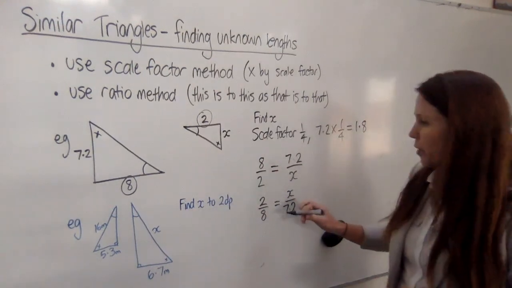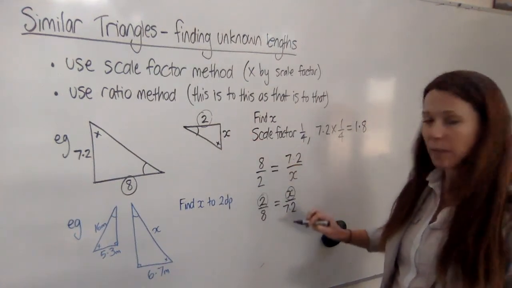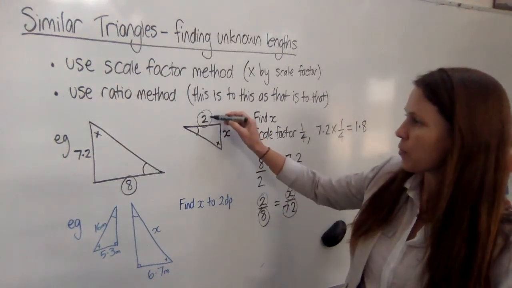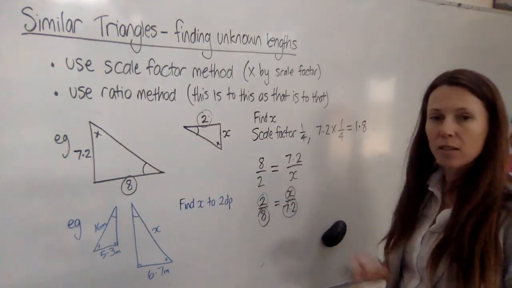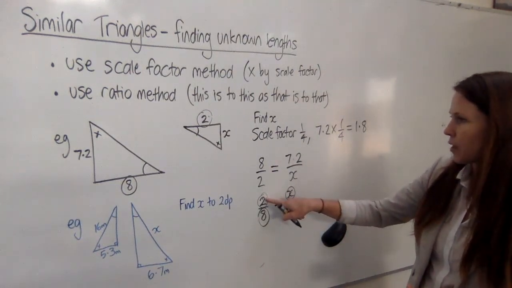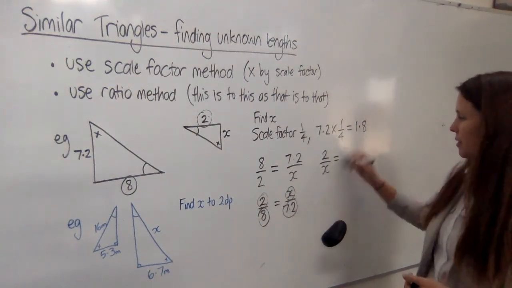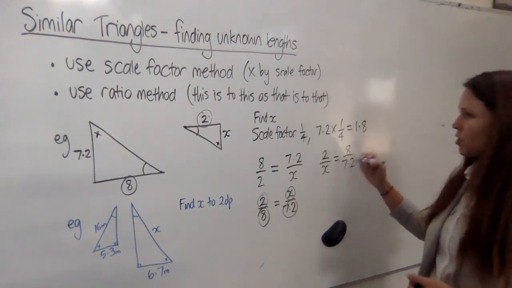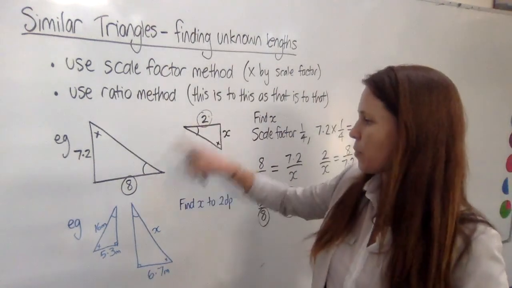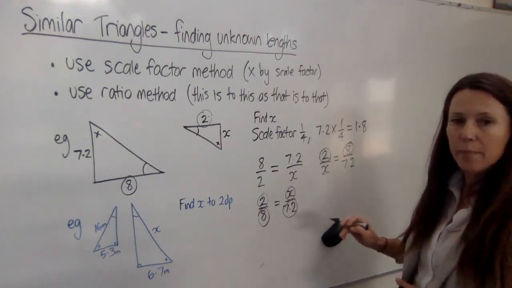Now we had to make sure that if we were using the little triangle first, then both of the little triangle's sides have to be on the top, and both of the big triangle sides have to be on the bottom, and we had to make sure we did the corresponding 2 is to 8 as x is to, sorry, 7.2. But there's other ways you can write this. You can also say 2 is to x as 8 is to 7.2. Here I've just made sure I went from one of the small triangle sides to the other, and then I started with the corresponding one, so that you can see that here the 2 and the 8 are corresponding and they're both on the top.